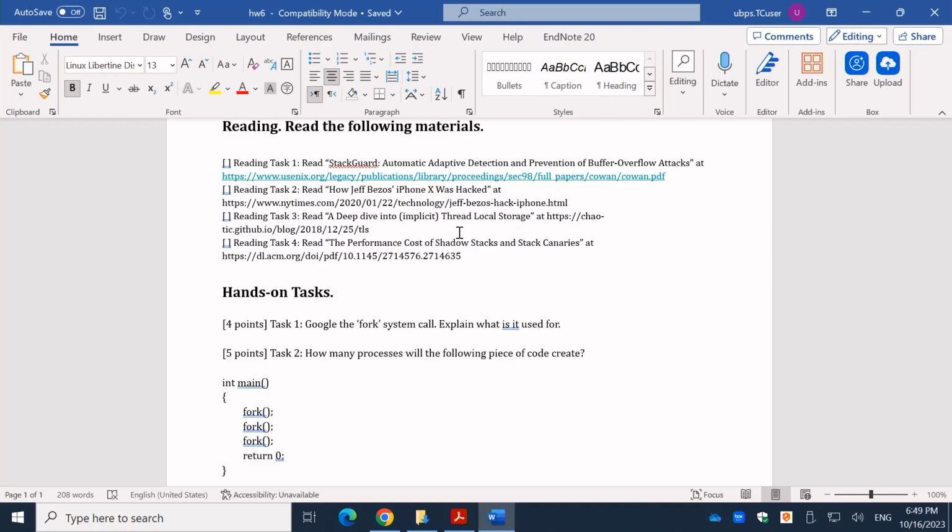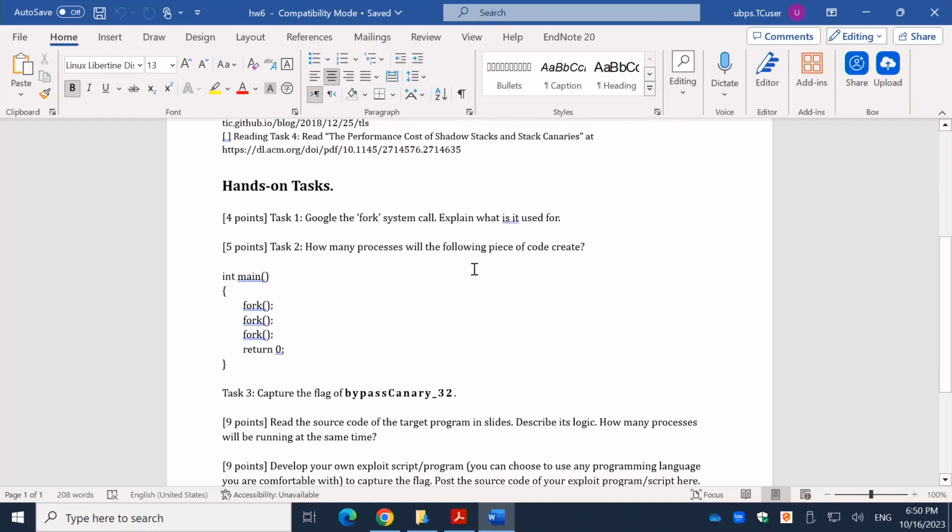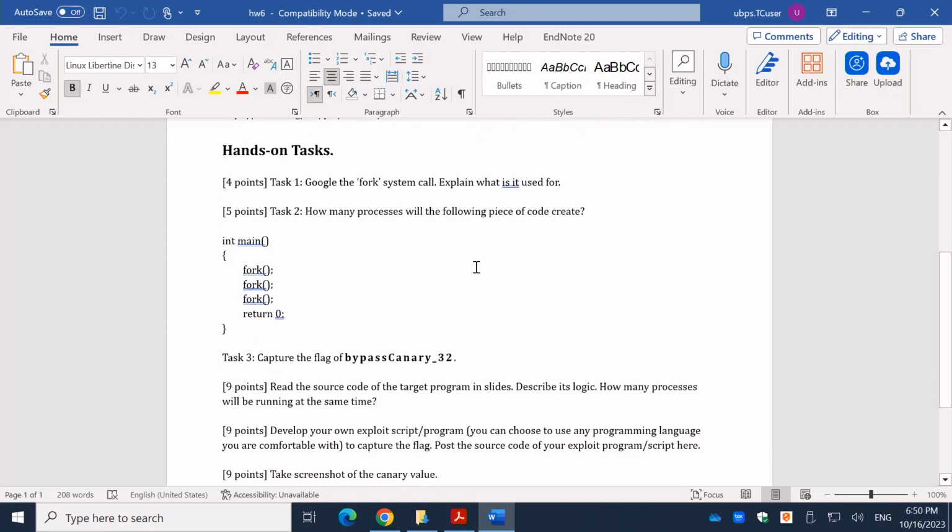Some of you come to my office hours, I say you got the flag, but I also get the feeling that you didn't understand how you got the flag. So for the midterm, and for all the homework, the key is to understand how you get the flag. As long as you understand that, the midterm should be easy. But if you do not understand that, you may spend hours there and have no idea what's going on, right? That's basically what hacking is about. Most of the hacking we are doing, the time-consuming part is to understand what's going on. As long as you understand, everything will be quite easy.